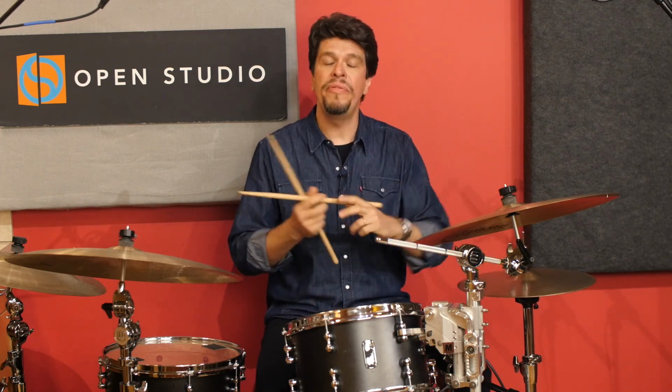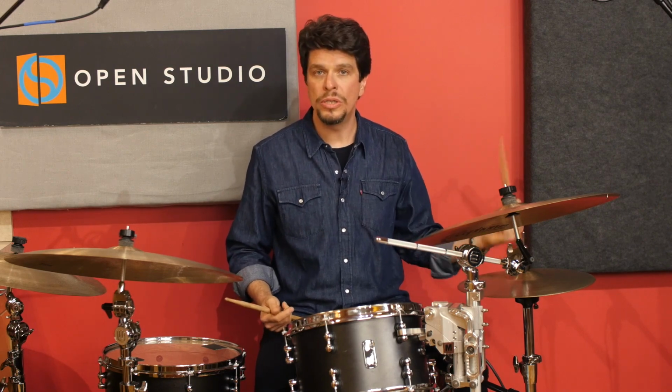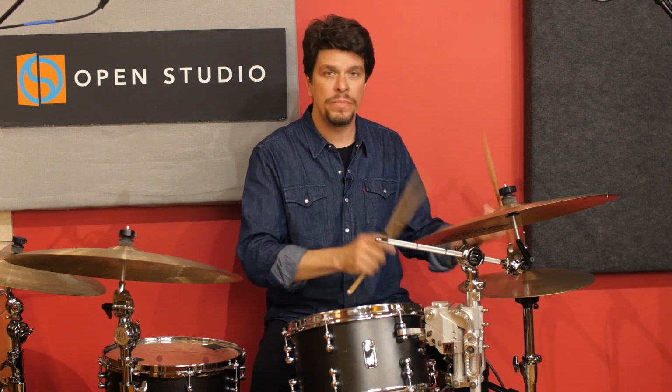that. You have to think first in the síncopa with the left hand. 1, 2, 1, 2, 1, 2, 1, 2. And 2 eighth notes with the right hand, like that.